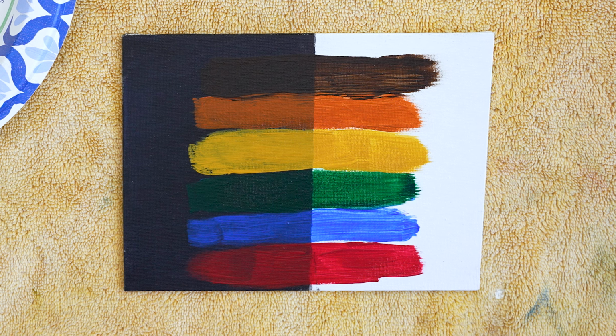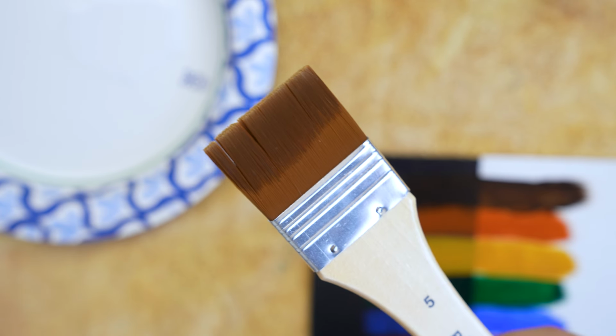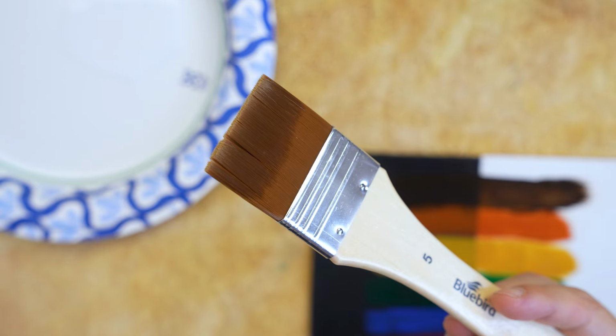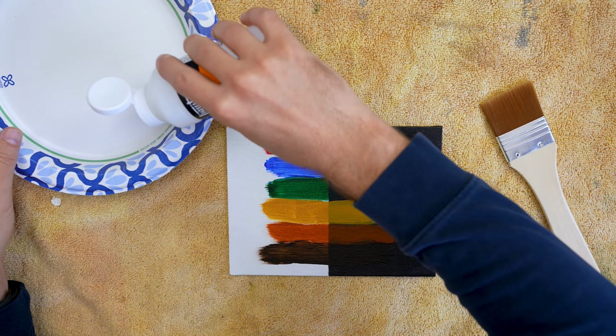Now let this varnish layer dry for 3 hours in a clean area, and don't forget about your varnish brush that you just used. Make sure you clean it up, get all that varnish out, so it's good to use for the next coat. 3 hours have passed and it's time to put on the second coat.